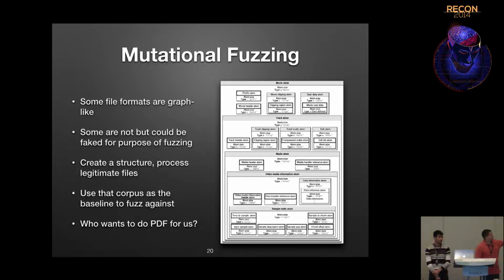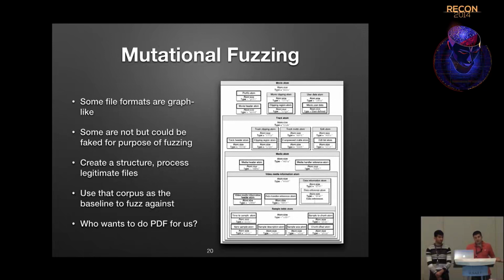atom structure. And so I ended up using this as a proof of concept where I had some code to parse the MP4 atoms and then load that into a database and create a basic structure in the database that I could then walk down and potentially use to generate some files, legitimate files. But you have some structures that are kind of a pain to parse, something like PDF that's just kind of gross. If someone wants to do that, it'd be great, but we don't really. Yeah, that's a huge pain.